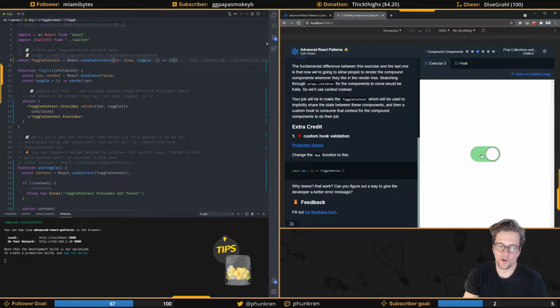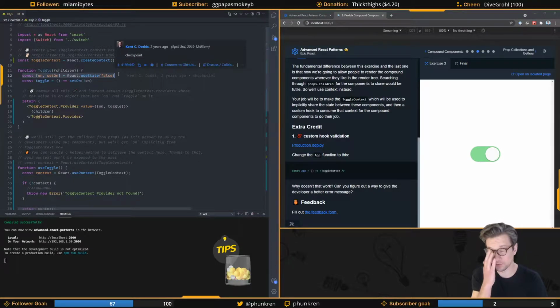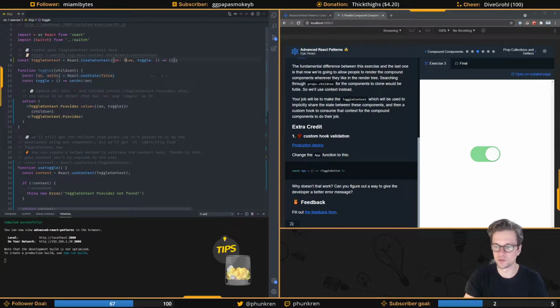So this would work in the sense that it wouldn't error, but because we're never setting the state, it will never actually toggle the switch. It'll always just be on. Or I suppose we can have it off here too. But that's cool. Let's leave it as null.